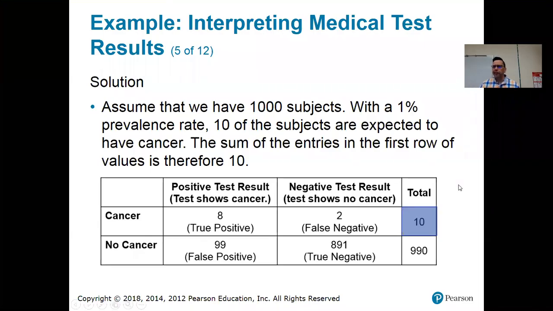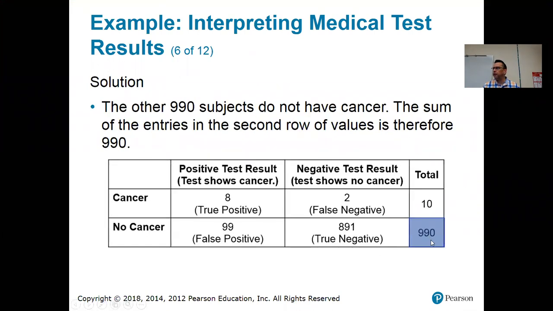Okay, actually these next few slides just kind of explain the same things that you just saw me try to explain using my pen and the scribbles. I think it would be worth looking at this. We'll look at it kind of quick since we've already done it. So they're highlighting the cells, I guess the idea is they're highlighting them as they figure them out. So the first thing they figured out is the 10. 10 is 1% of 1,000. Okay. The next thing they figured out was that must mean the other 990 people don't have cancer.